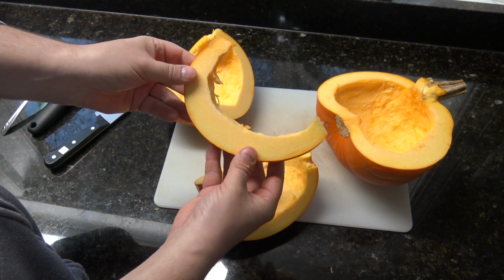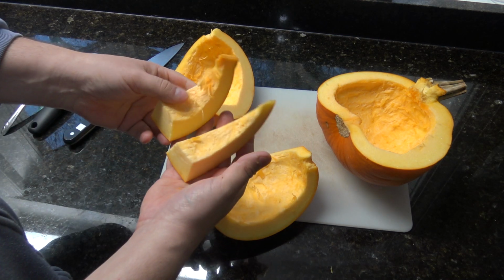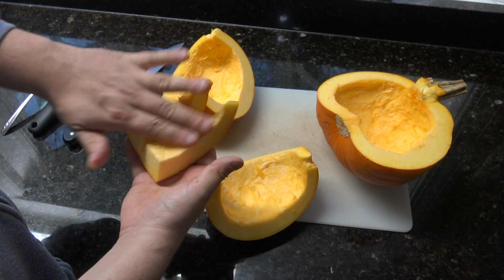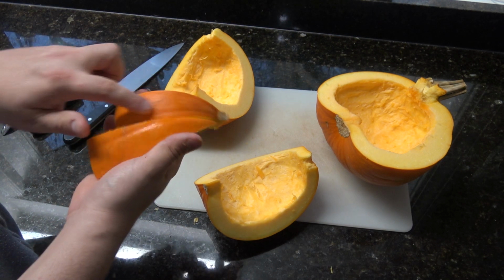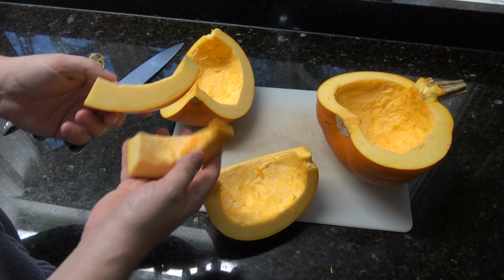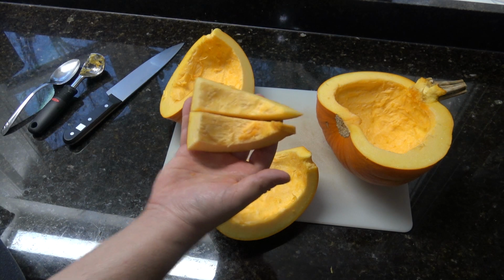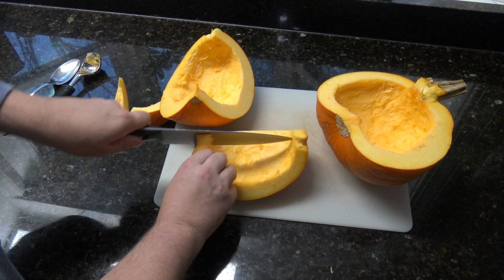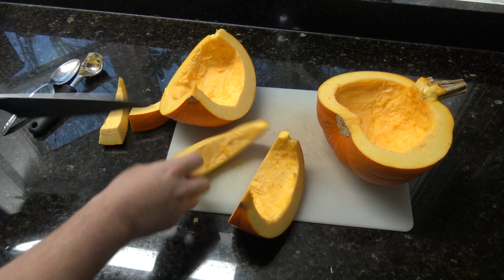And we're gonna cut a bunch of these, and we'll maybe even cut them in half like this, and then we'll feed a wedge to each of our pleco tanks. They're gonna rasp at this surface, so the more surface area you give them, the better it's going to be, and they're going to mostly ignore the hard exterior of the pumpkin itself. So something about that size is fine for about a 40-gallon, 50-gallon breeder type tank. So we're gonna cut some of these up and we'll keep them fresh for our plecos, and the rest we're gonna put through the dehydrator.